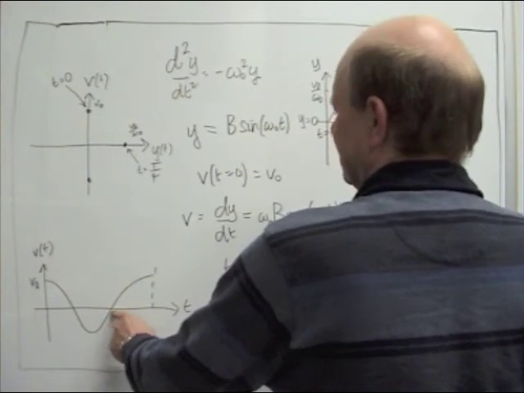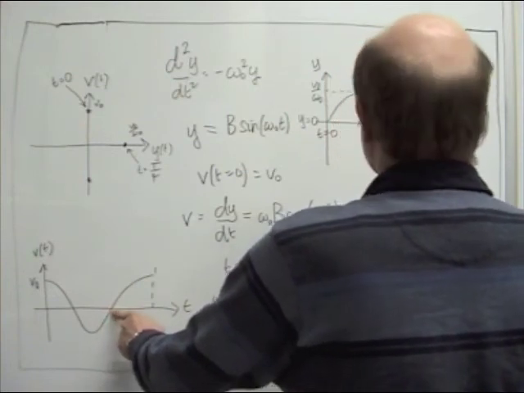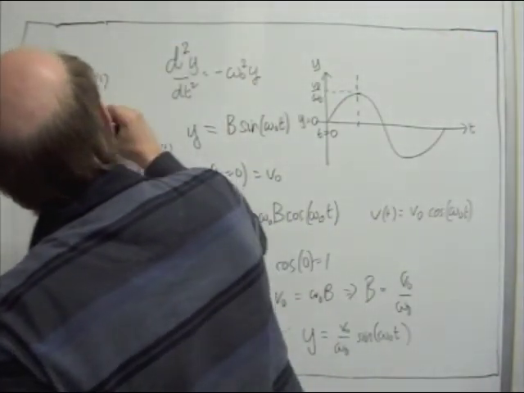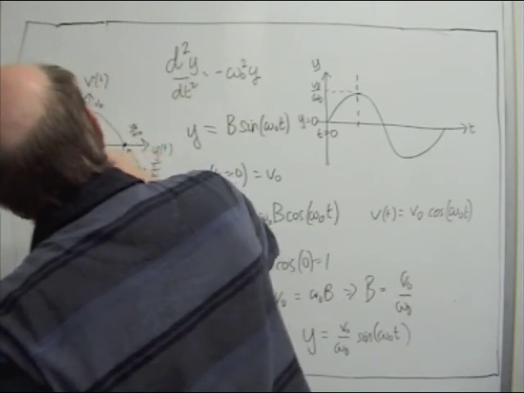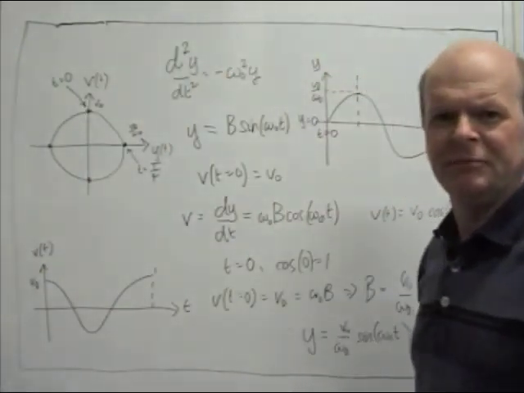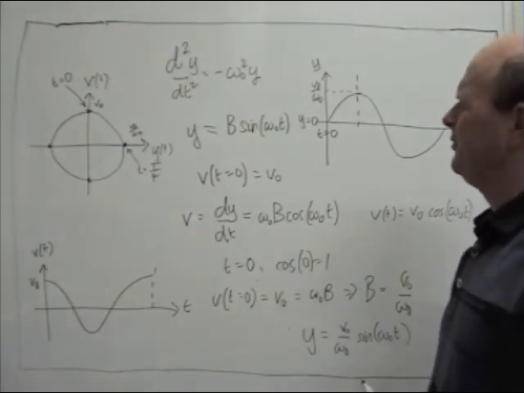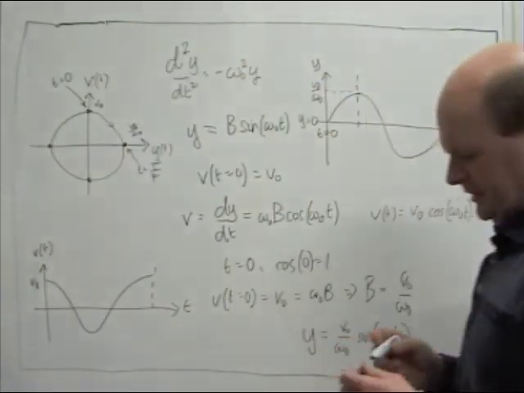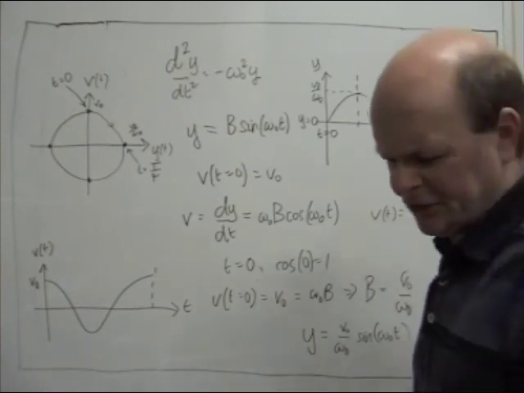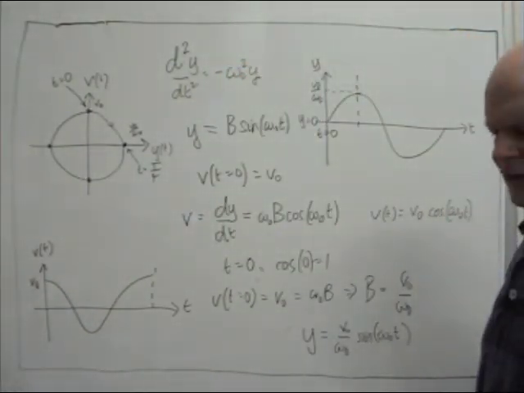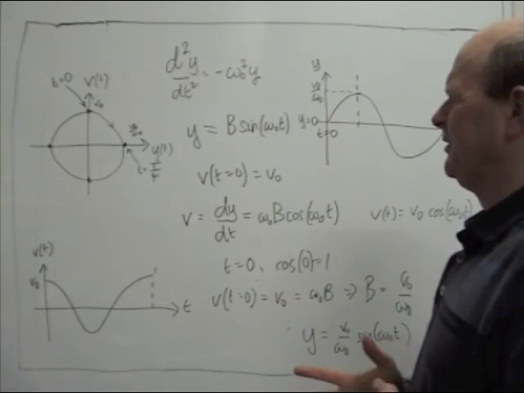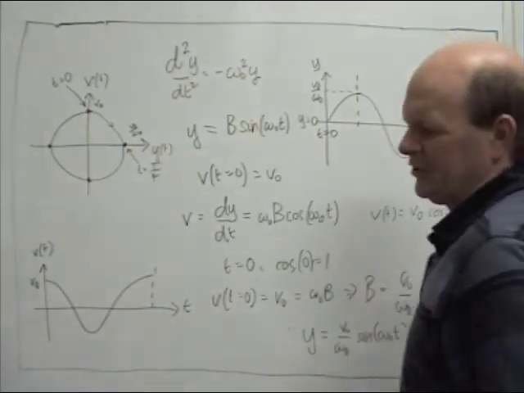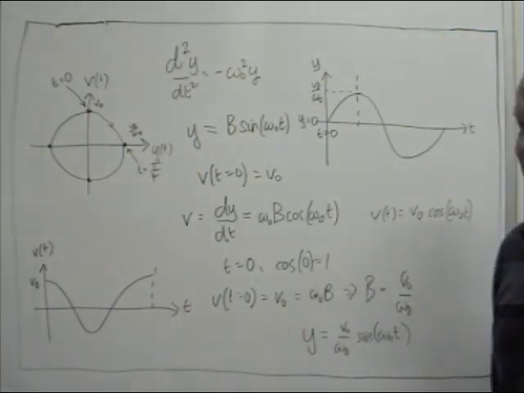Then at 3/4 of a period, it's back to zero velocity, and now it has a negative position. So in fact, if you join all these points together and all the ones in between, you end up with an ellipse in the plane of position versus velocity, and every period the oscillator travels once around the ellipse. And so that is a common theme in harmonic oscillations, the idea that both the position and the velocity are oscillating, and if you plot one against the other, you get motion in what's called a phase space, where you have position plotted on one axis and velocity plotted on the other. That's another way of representing a harmonic oscillator.